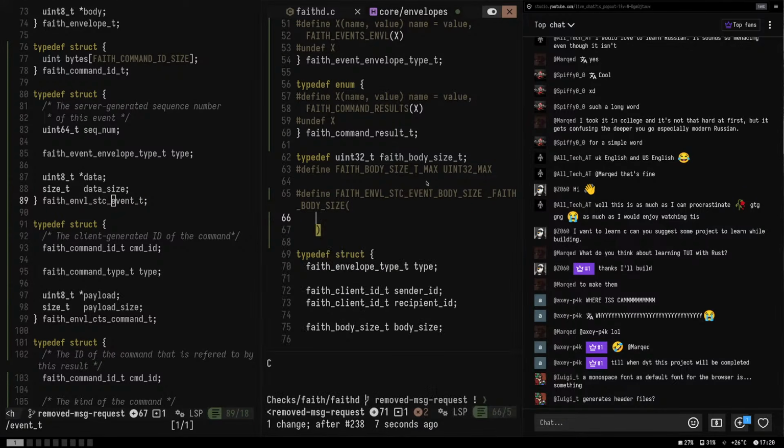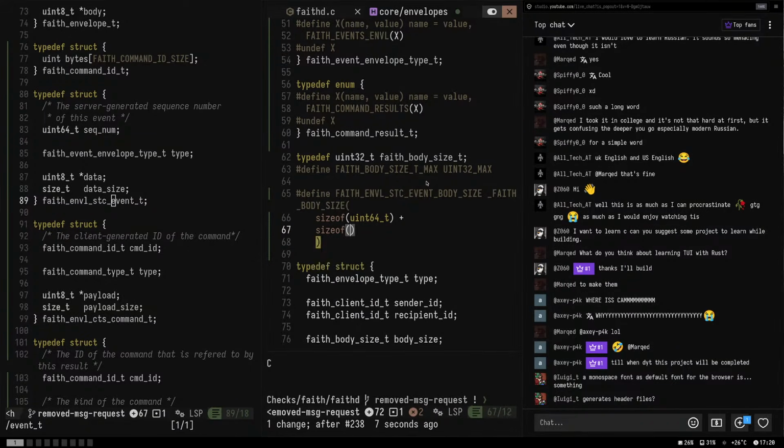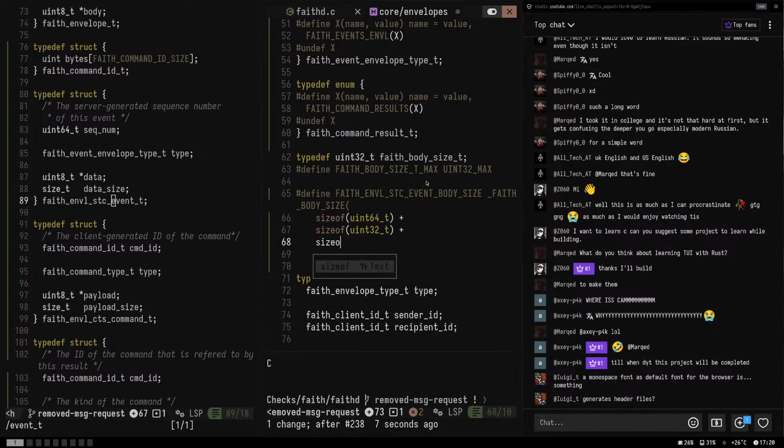Right, and then we will need size of UN64T plus size of UN32T plus size of, and then it does, okay, it's even like, oh my god, bro.